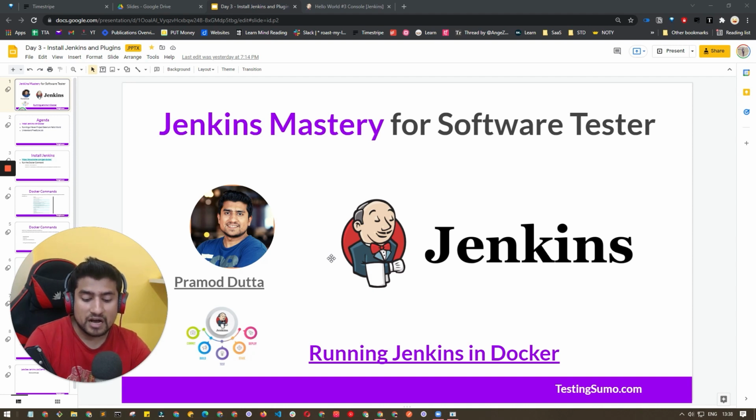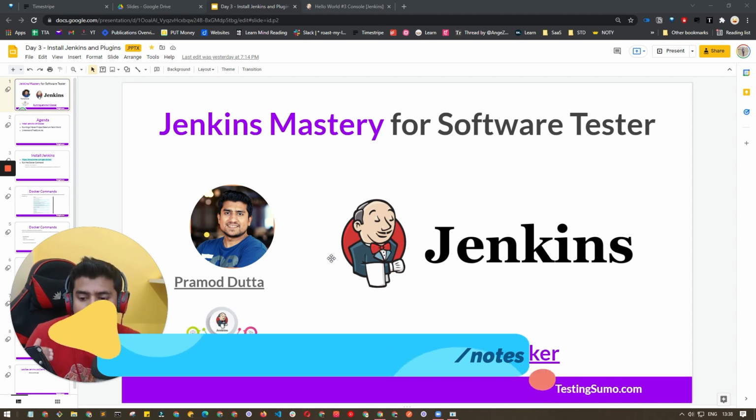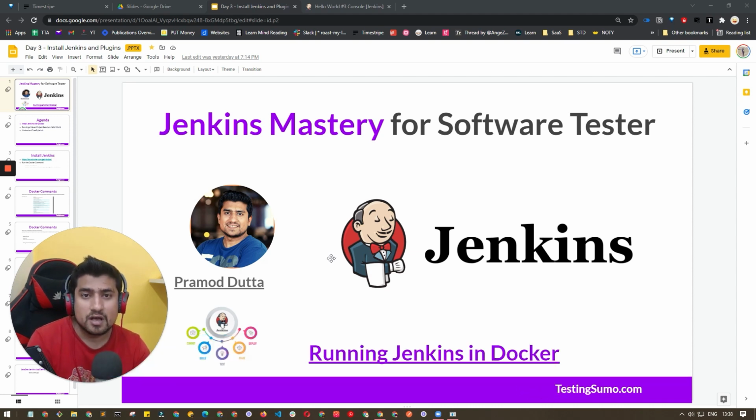So if you are installing Jenkins with Docker, right, it basically helps you to scale more, and you can use fewer resources to run your Jenkins, and you can basically delegate most of the tasks to other slaves, right? So that's one of the advantages. And as a software tester, you should know how to do it. Okay, so let's learn in this video how to run Jenkins by using Docker.